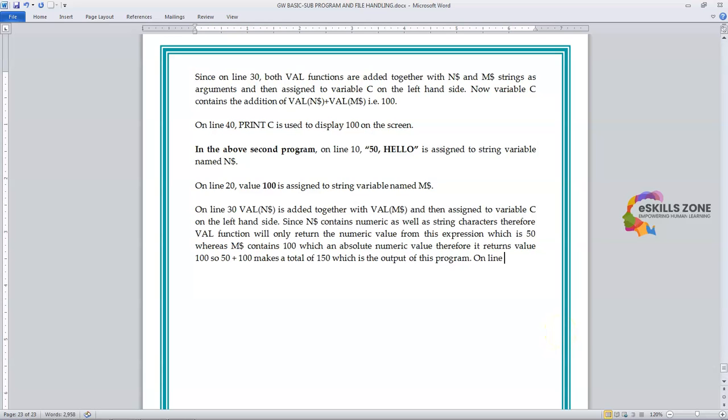On line 40, the PRINT statement is used to display the value now stored in the variable C, that is 150. So this is the whole execution and interpretation of both above programs.